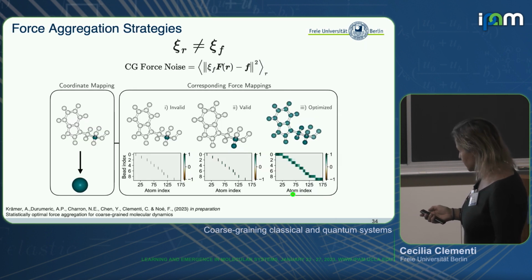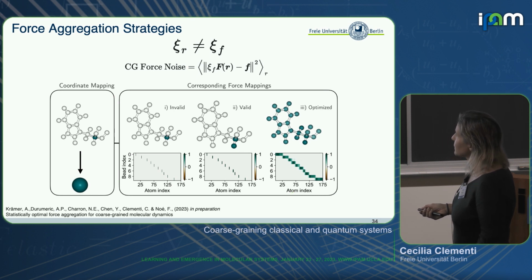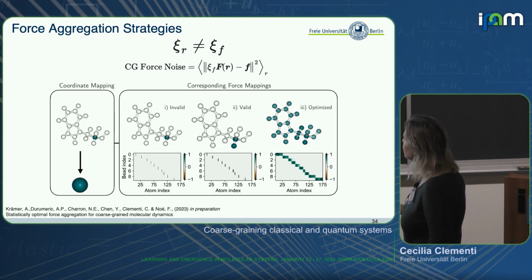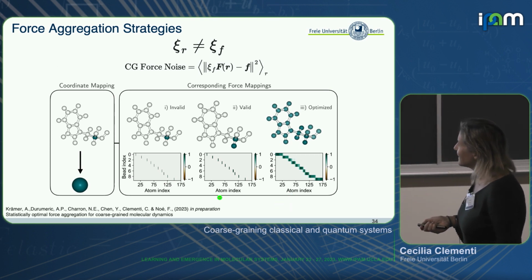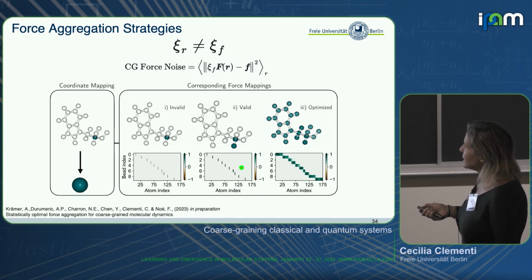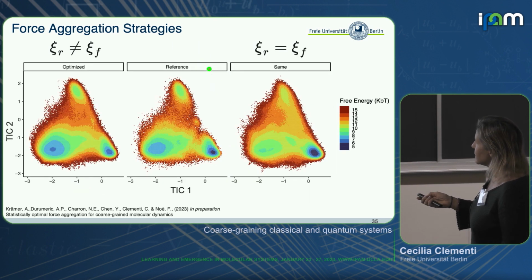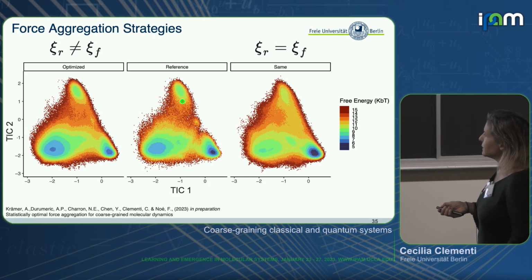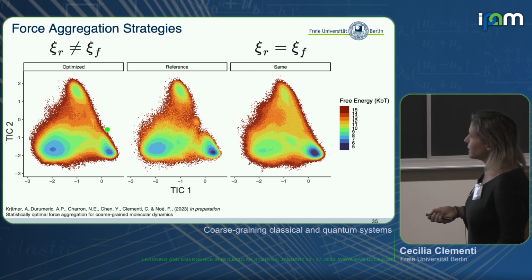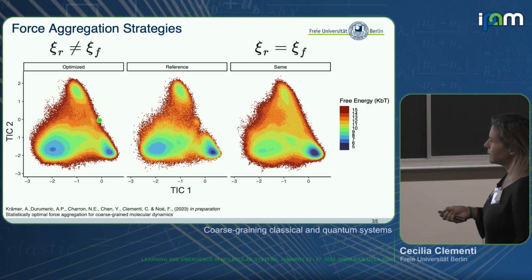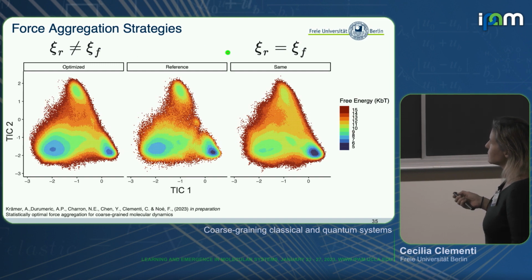we played with it. This has been in preparation for too long now. Hopefully it has converged now. We have the results, just the people need to write the paper, as usual. We showed that we can play with this operator here, and we can significantly improve the learning problem by reducing the noise. This is the reference, the same molecule as before. This is what you get if you take the same, and this is what we get with the optimized one. We can get to almost quantitative agreement between the reference and the learned potential, I'll show you later. So we can really reproduce the thermodynamics at this point. But this part of playing with the noise was essential.